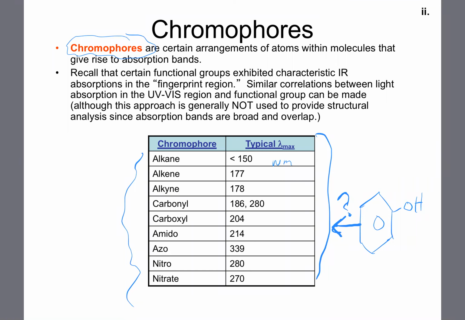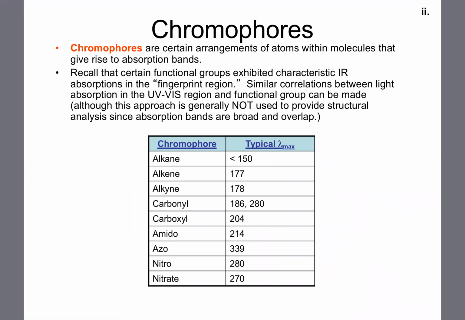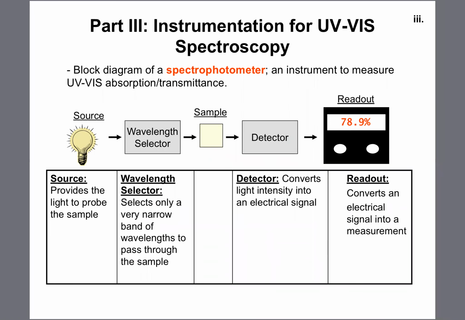Alkanes might be expected to absorb down below 150, because you really need to do that sigma to sigma star absorption down there, so we're not going to use that feature much. But other functional groups have spectroscopically more useful absorption features between 200 and 300 nanometers. It's still in the ultraviolet, but I'll tell you what, this range above 200 nanometers is a lot more friendly and more easily accessible experimentally. So each of these groups has a particular wavelength of absorption. These are called chromophores. All right, so I'm going to end this video here, and in the next video, we're going to talk about instrumentation.